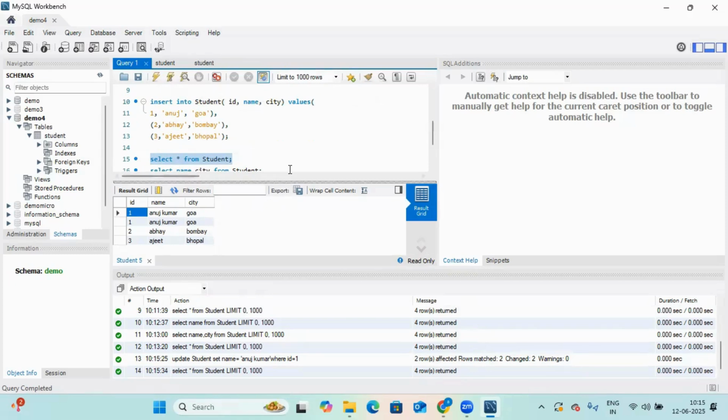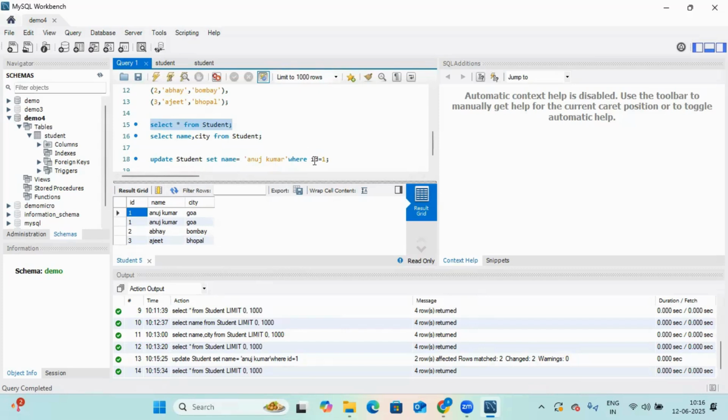Okay. Now UPDATE table name, SET keyword. With the help of SET keyword, what do you want to change? Name. In place of name, here I will write Anuj Kumar, but where, which name? In ID 2, ID 3, ID 1. So I want where ID is equal to 1, I want to change the name. Okay. In this way you can change.